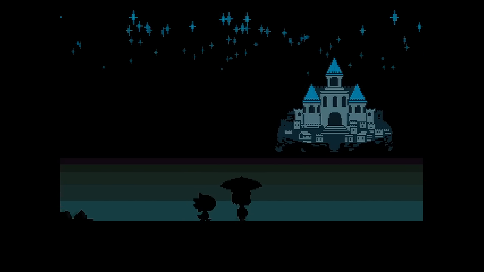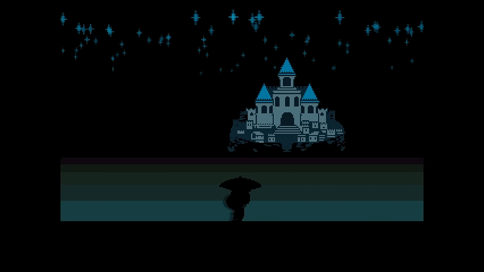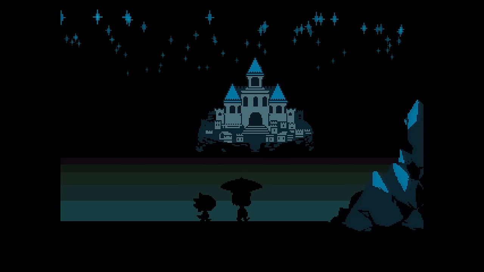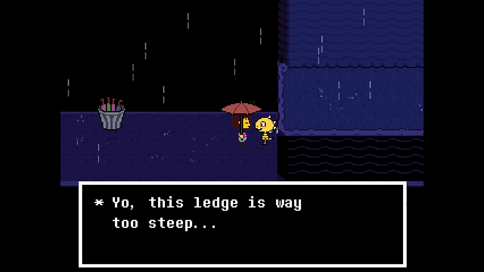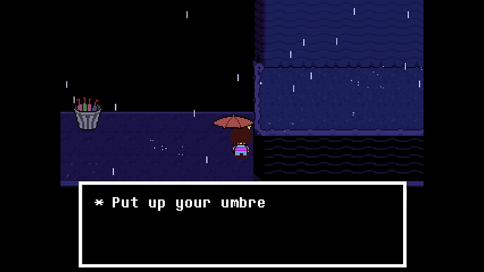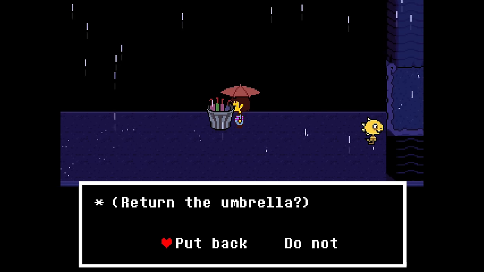Oh, we can still move. Okay, so there's obviously a kingdom in the distance there. This guy's, I guess, taking it all in. Return the umbrella. No, it's still raining. Why would I return the umbrella? Yo, this ledge is way too steep. Put up your umbrella and climb on my shoulders. Oh, okay. So we do have to return it. Put it back.